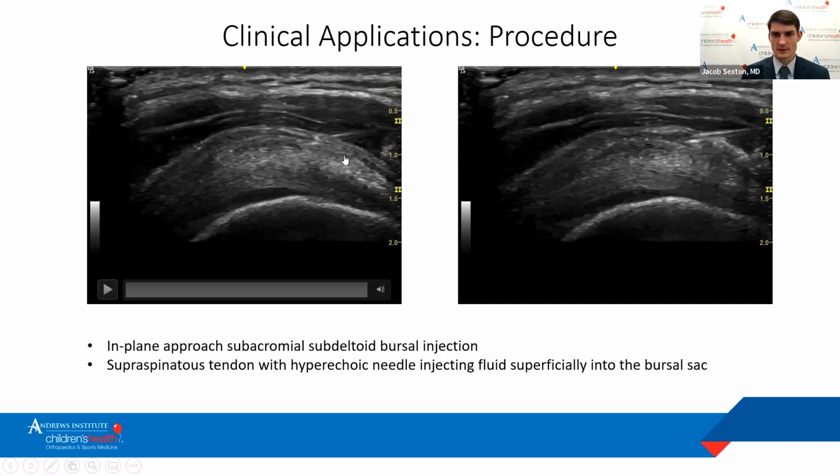I could have optimized this image a little bit better, but I had the hyperechoic humerus right through here. This is the supraspinatus structure here. You have your deltoid and then soft tissue structures above that. What you're going to see, from right to left of image, is the hyperechoic needle coming in. You're going to see a slight deposit of medication into what looks like the tendon.